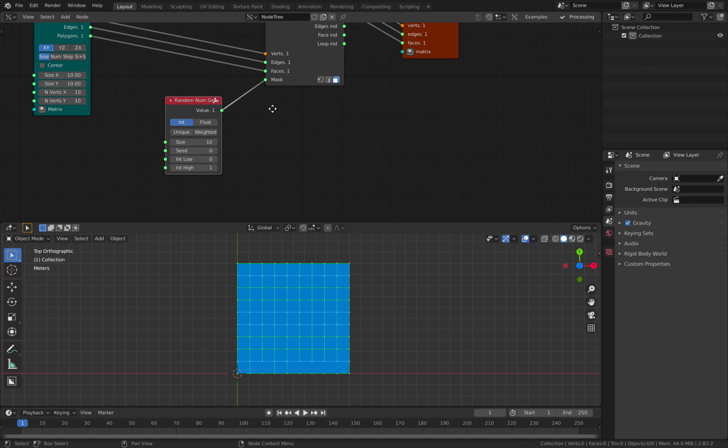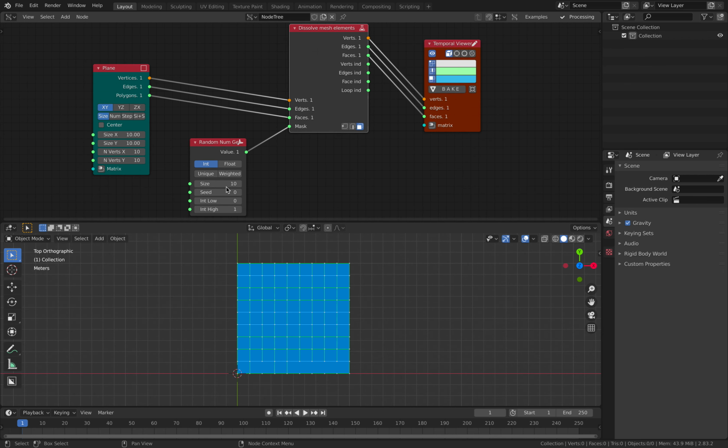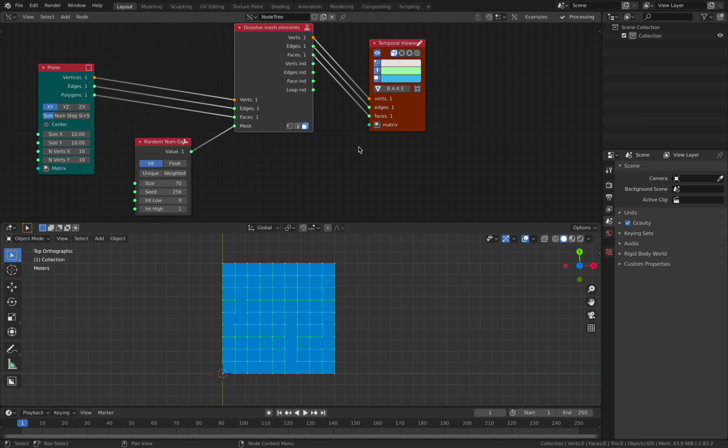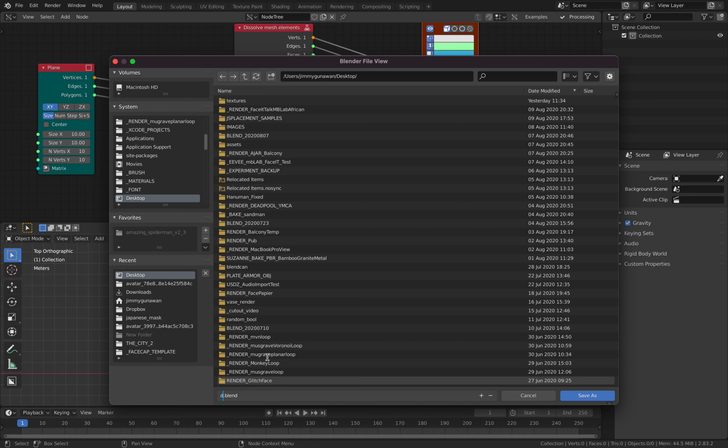And you can see very quickly, this is using face masking. It's masking the face as I increase the number, until it stops, because it goes over the total number of the face. We can see the result. It's kind of breaking the elements into something that's a little bit more interesting in terms of polygon and how they get separated. Let me save this very quickly. Dissolve mesh.